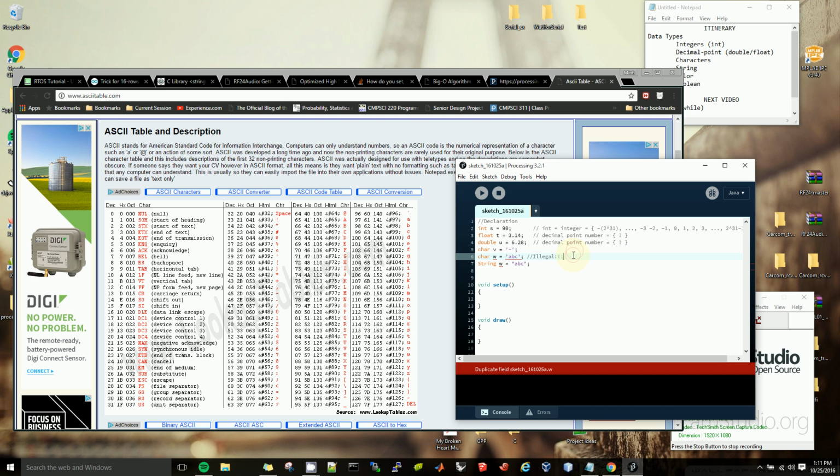And that's why we use a different data type. We'll call this a string. The string consists of multiple characters, multiple symbols of the character type.